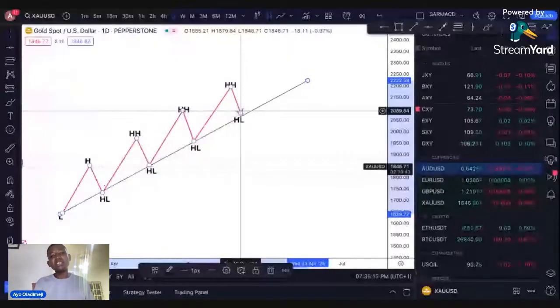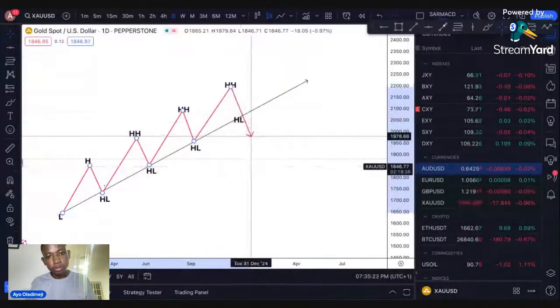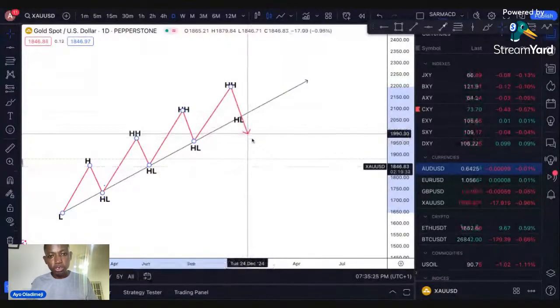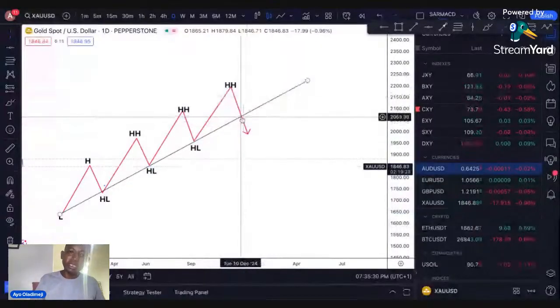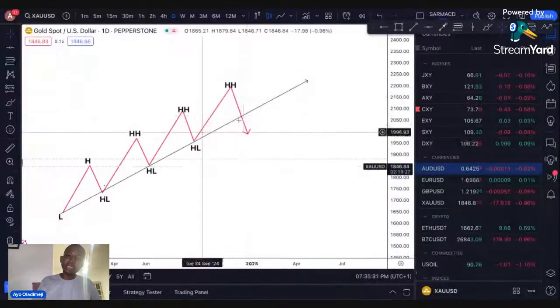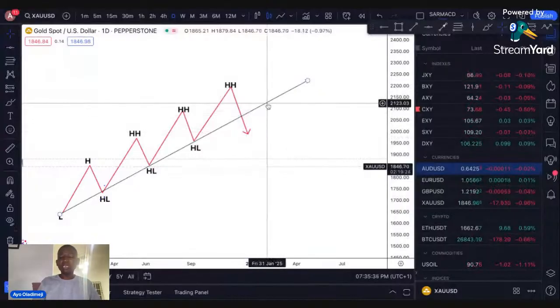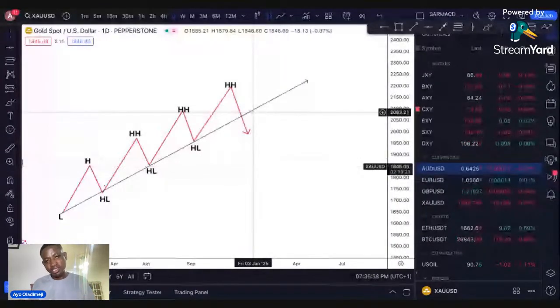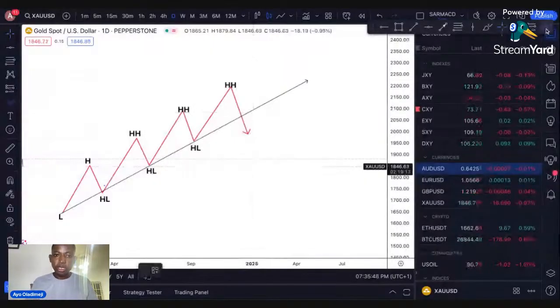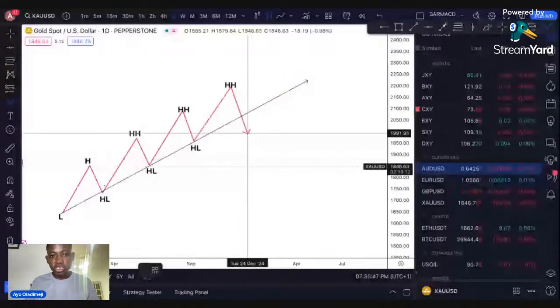But imagine that we have something like this. Once you have something like this, we say that the trend line has been broken. That means this trend line has been broken. What that could signal is that the trend is about to change, but we never know until we see something like this that changes the series of this progression.